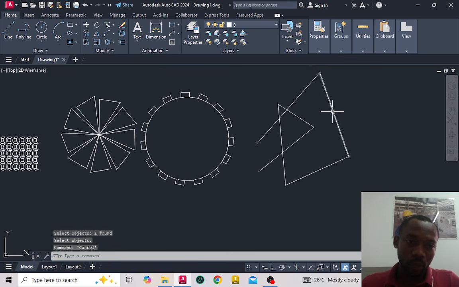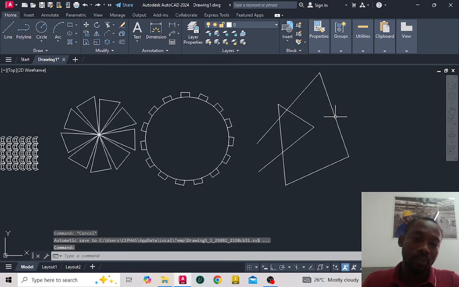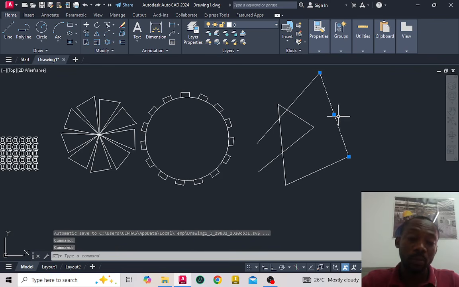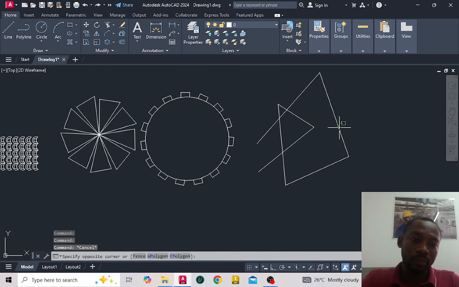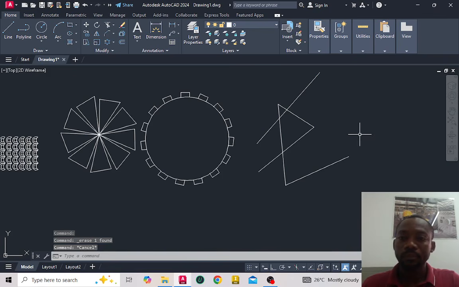Now go back, click on one of the lines. You notice that not all the lines will be selected anymore. So explode is able to explode the joints, to disconnect the individual members of the polyline for you. Okay, that's very good. In case you have to delete something from there, you cannot delete when they are in a polyline. You have to explode before you can now delete one of the lines from there or erase.